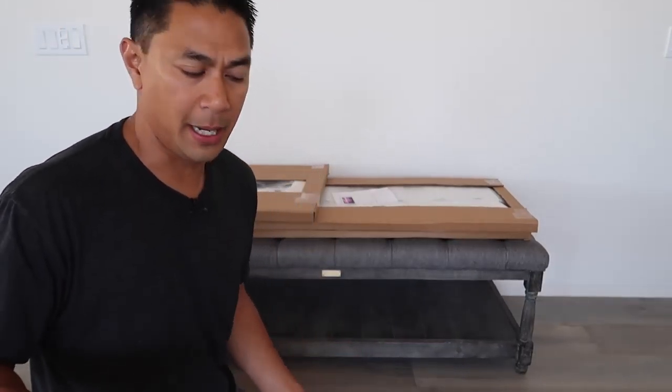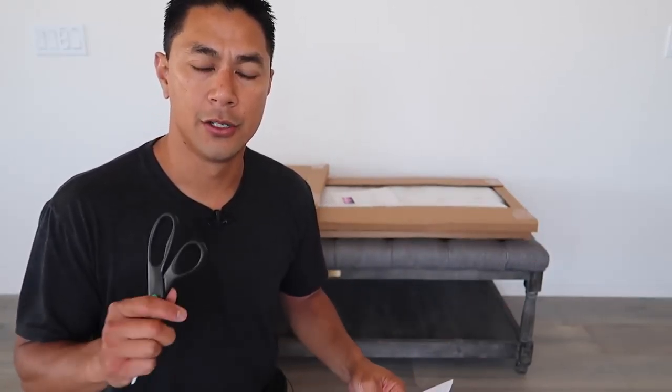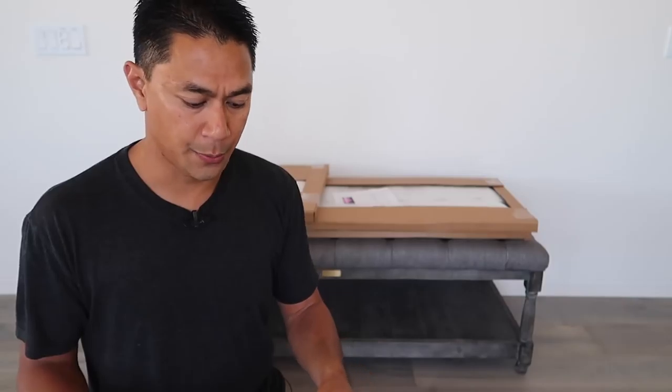All right, so now that I picked up my prints, you can actually do this all yourself. If you printed it at home, or even if you got it done by the printer and brought it back home, what you have to do now is print out what they call media entry tags. Each one is a tag that you put on the back of your photo when you submit it. We have to put these tags on before I head over to the fair, so they can separate your photos out based on the media tag. Whether you get them printed outside, like these on metal, or just did a regular 8x10 on glossy with a mat, you still have to put a media tag on it. So before we take them down there, let's put the media tags on.